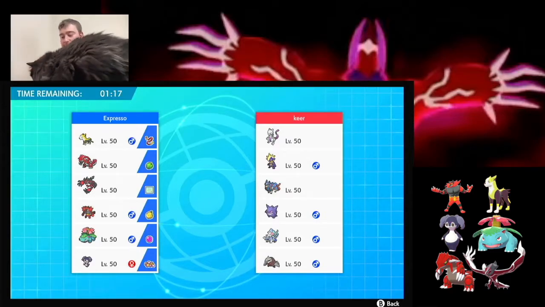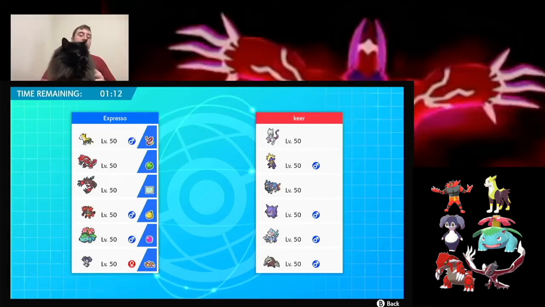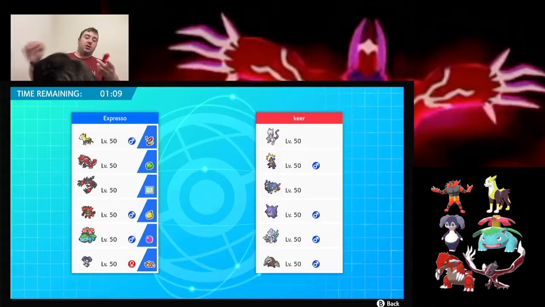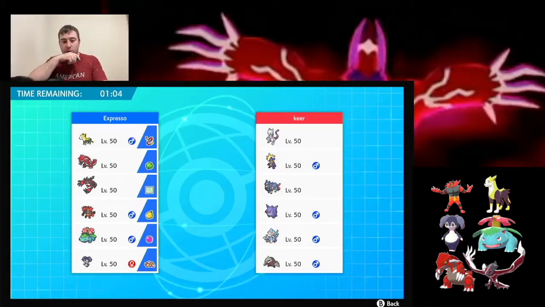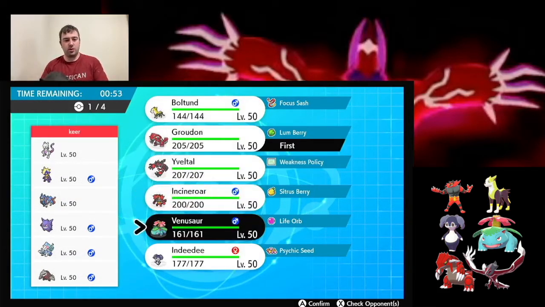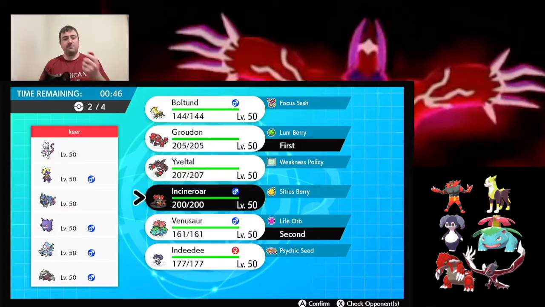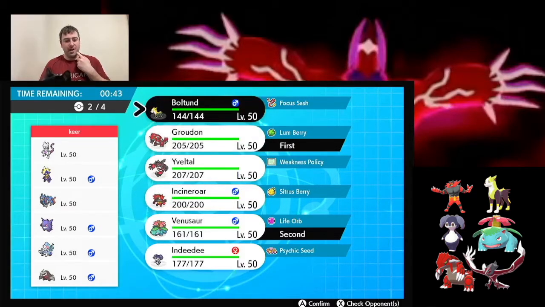Hi, Noel. Let's see. They have Mewtwo, Toxtricity, Zacian, Gengar, Primarina, and Excadrill. So, Groudon looks really good here. Yveltal looks pretty good as well. Let's see. I think Groudon and Venusaur might actually be very nice here. We can maybe bring Boltund. Maybe.